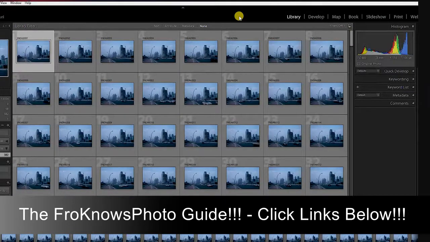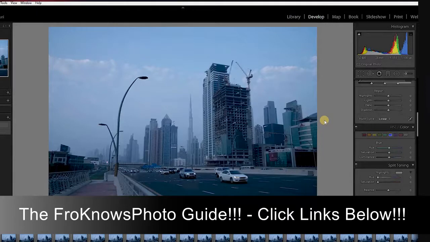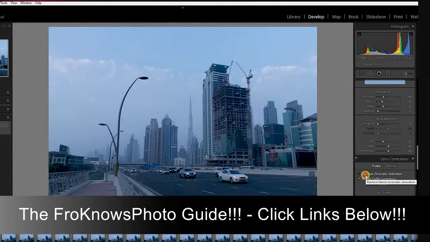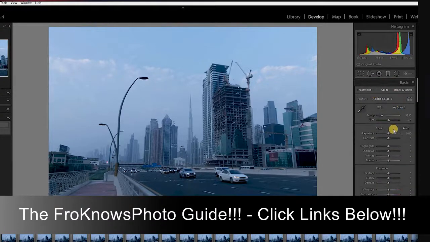After I import all my images to Lightroom, I go to develop and I select the first image and I start to tweak it. What I do, fix the profile corrections and the chromatic aberration, and then I tweak the white balance. I adjust it to my taste, exactly about the time when I took the shot.